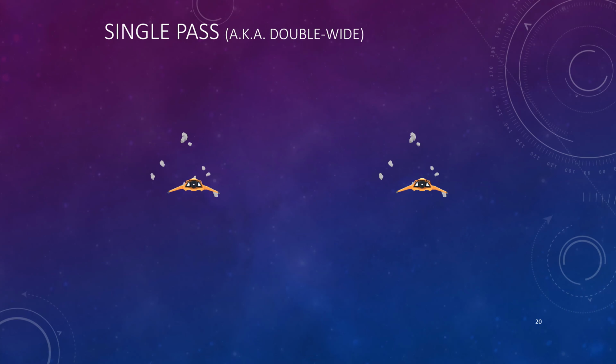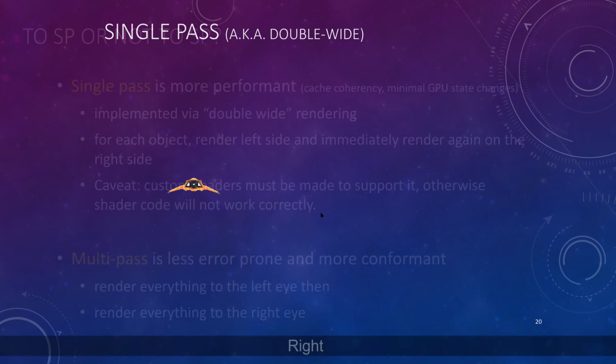It's also pretty expensive to say, I'm going to render with this shader, and this shader has these properties, and then I'm going to render with another shader. The more of those state changes you make, where you have to change your shaders around, the more of a real performance impact it can have. If you're just rendering the same thing twice, you have things sitting in memory in a nice way, and you don't have to change your render state. So this is preferable if you can do it.